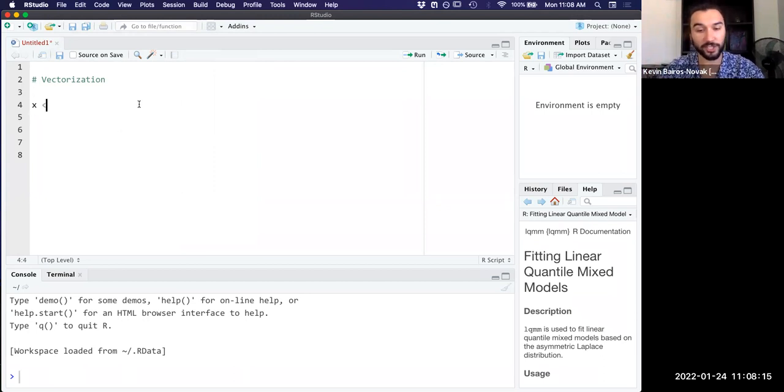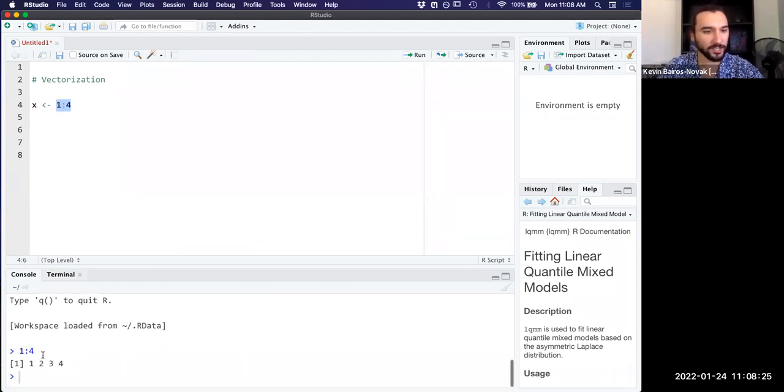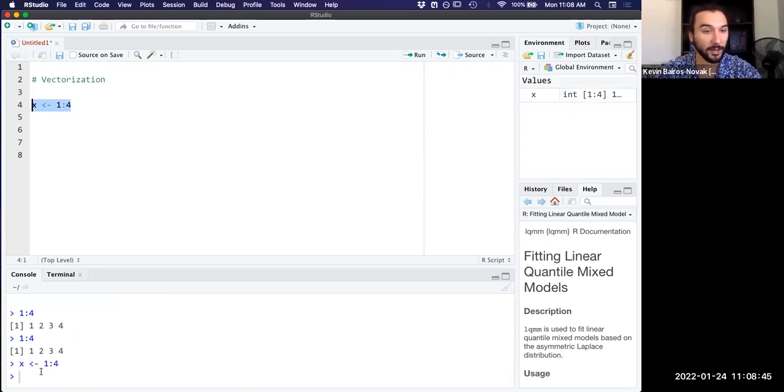The first thing we'll want to do is create a vector of data. So we'll assign X some numbers. This is how we assign a sequence of numbers, 1 to 4. I'll press Command Enter, and if I highlight it and press Command Enter, which is run, it'll shoot down to my console and run 1, 2, 3, 4. You can also just click Run here, and it'll take the code from my script to my console. Hopefully this is pretty familiar for most people. And then when we run the whole thing, Command Enter, now we've assigned X the values, and X contains 1, 2, 3, 4. So X is currently a vector.